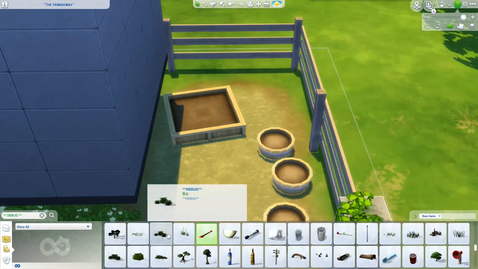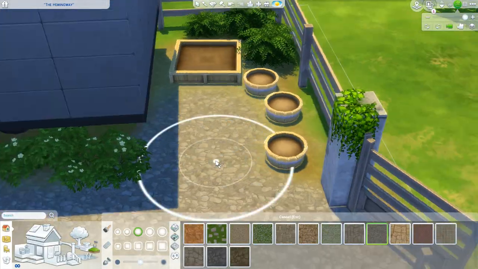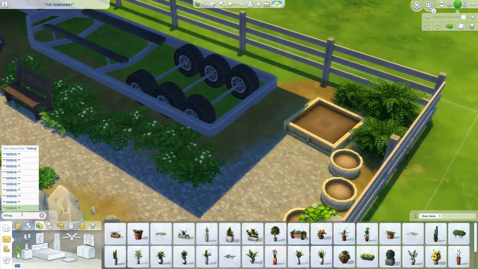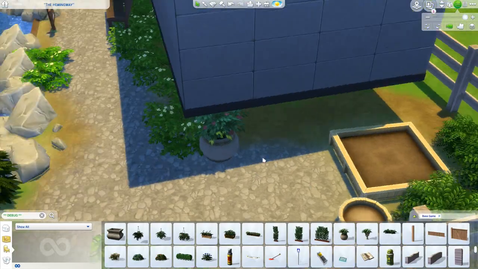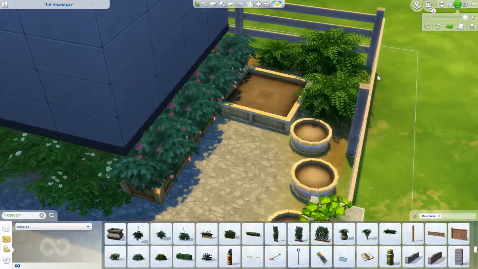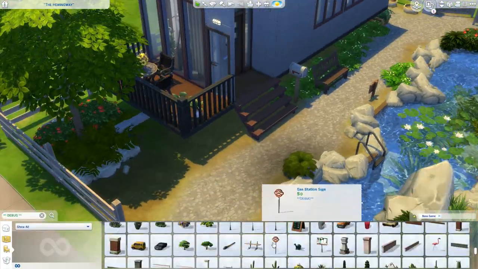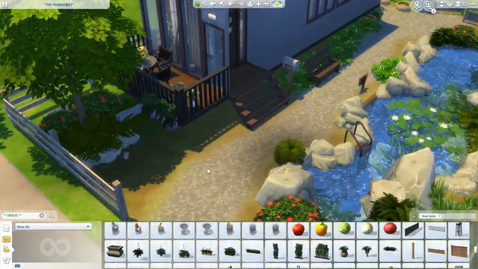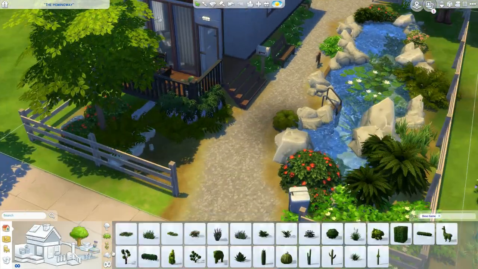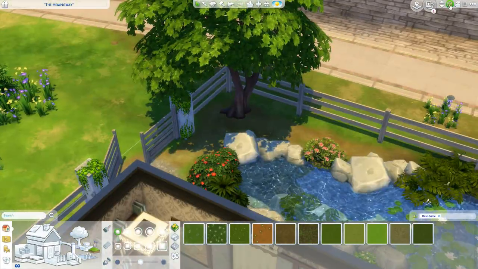This build is also a base game build, but using a lot of debug items, which, I think that's an exaggeration, but I almost feel like I know where every single base game debug item is at this point. I've been scrolling through it so much because I've had an awful lot of time to build. I think it does pay off in the landscaping. I think the landscaping of this build turned out quite nice. I quite like it.